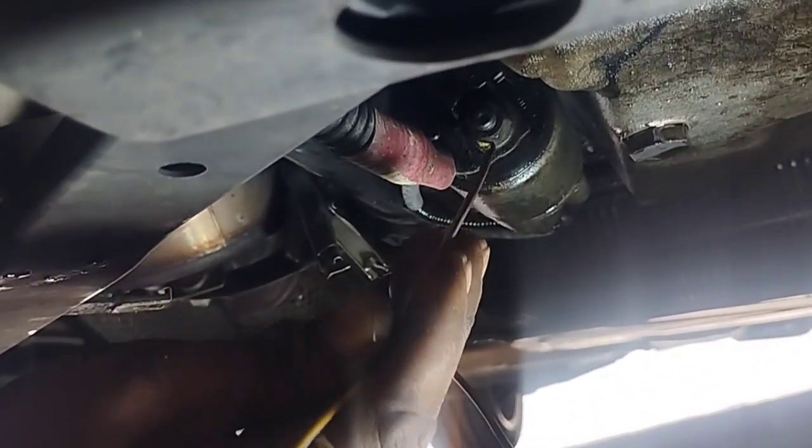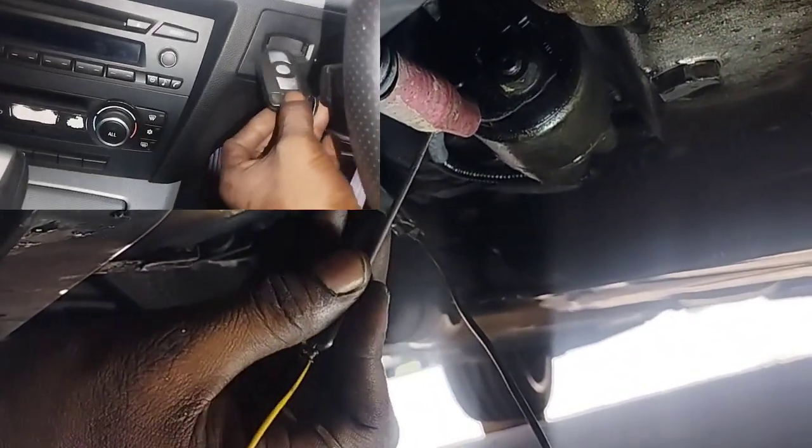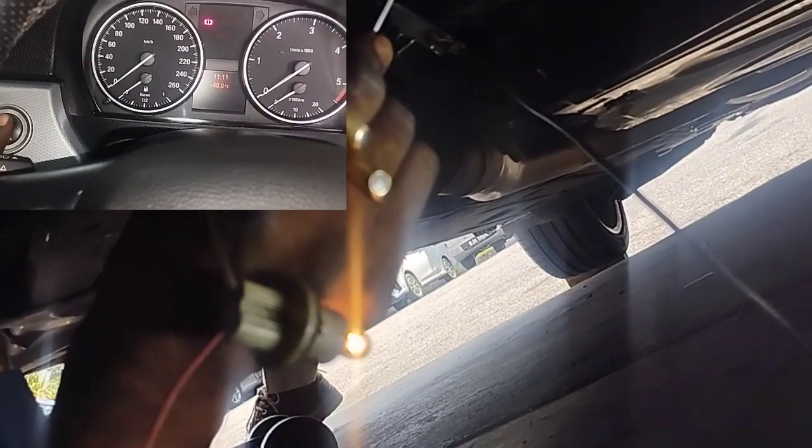Have another person hold the test lead to test the thin wire ignition connection. Click the push start button. If the starter test pen lights up like this, then you have no problem with the wiring. You have a starter problem, so change the starter.